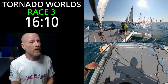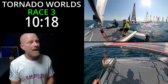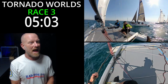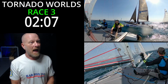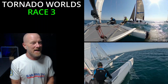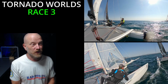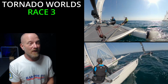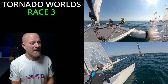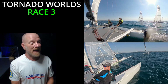But we can see again, if we look up towards the committee boat, there are a lot of boats opting to start up there. So I think starting down the line looked like a good option, but do we have the boat speed to stop Alan from getting over the top of us? And as we can see here, immediately, answer: no. And Alan is off like a shot. But unfortunately for the Aussies there, they were actually UFD on that start. But look at the pace they're getting away with. Even though they were over the start, that is a significant amount of pace to be sailing off the start line with.